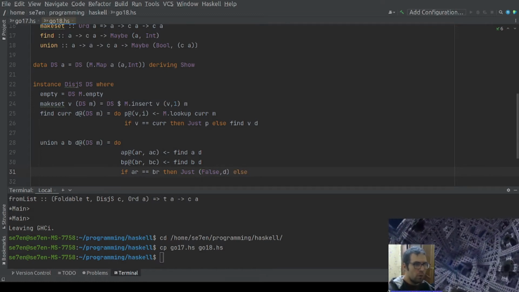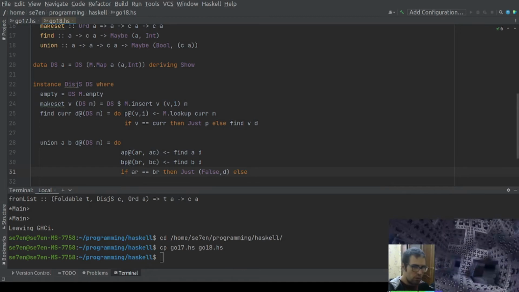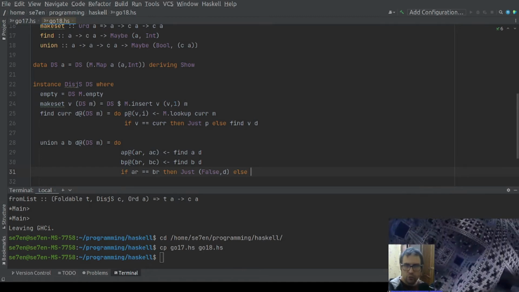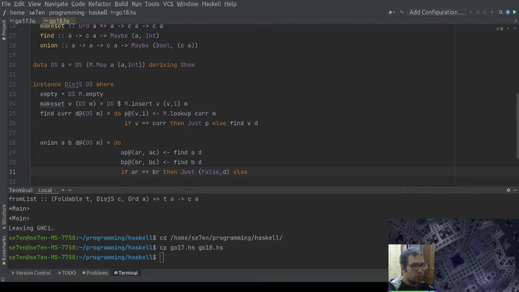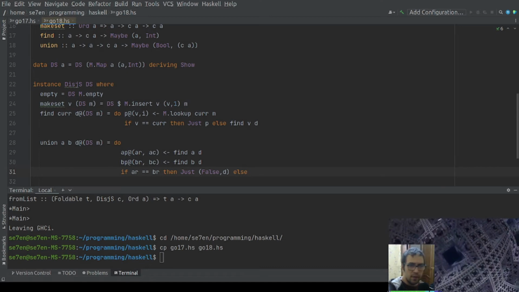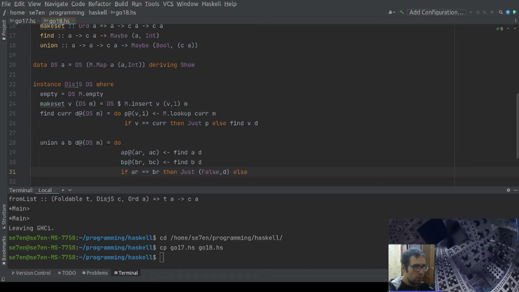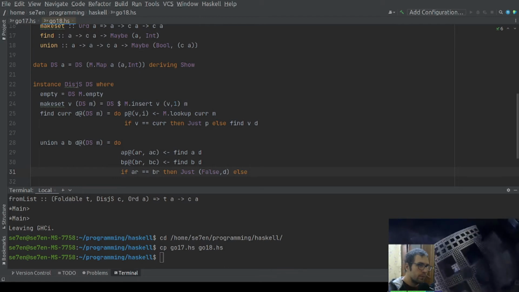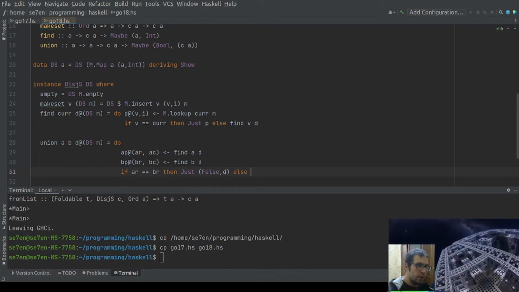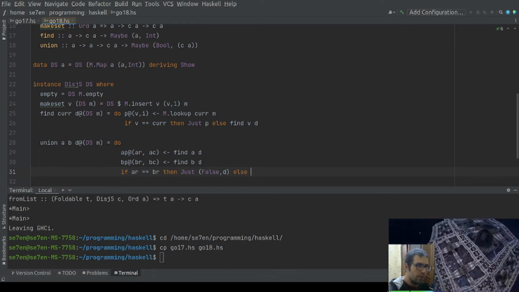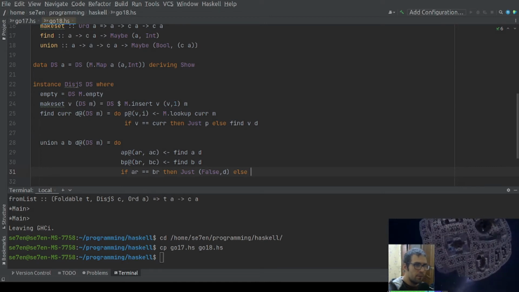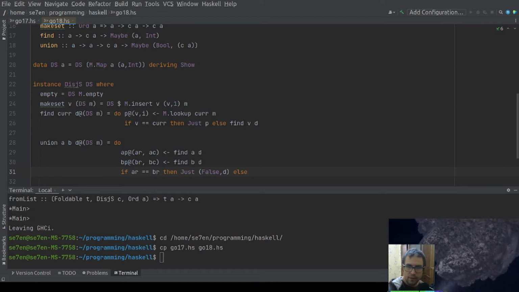Of course, otherwise I need to do the connection of this tree. I need to do merging or union, and actually here I will do the thing that is called size union. So that's why we are also counting for every node the number of elements in its connected component.